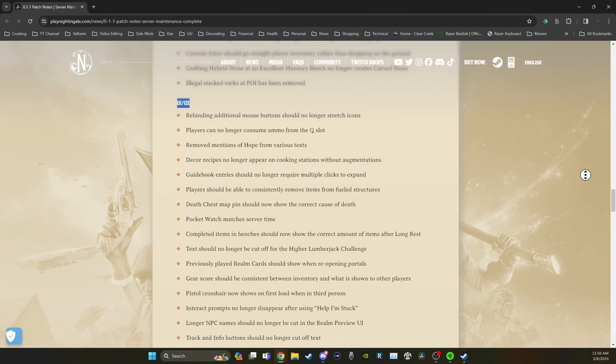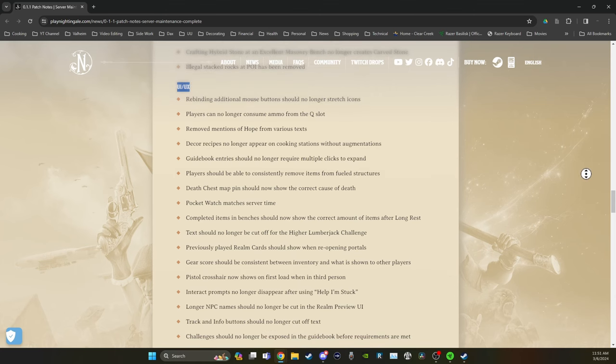Guidebook entries should no longer require multiple clicks to expand. That's nice. There's so many clicks. Players should be able to consistently remove items from fueled structures. Good. Sometimes it was getting locked where you couldn't get it out. Death chest map pin should now show the correct cause of death. Pocket watch matches server time.